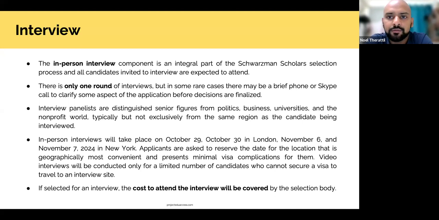This is the best way to really get to know somebody. Now, of course, as you can see, the interviews take place between October 29th and November 27th, and you'll have to choose a place for the interview. I think earlier there used to be 3 locations, but now I believe it's only New York. And I think the best part is they actually cover the cost to fly to the interview and stay there. So even if you don't make it past the interview stage, have a good trip. I think it's totally worth it.